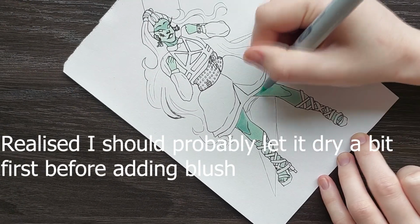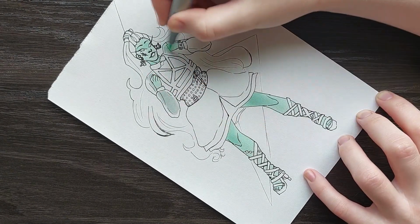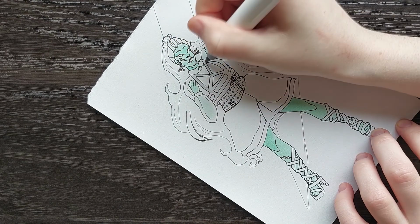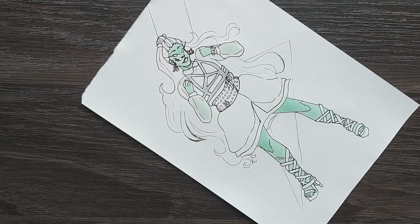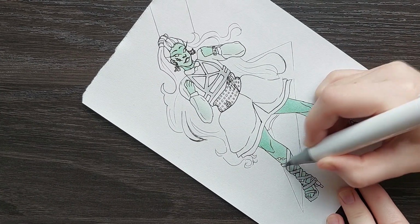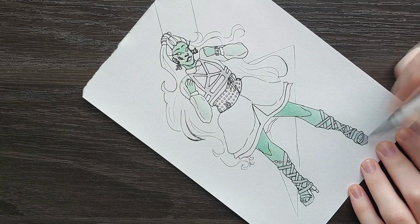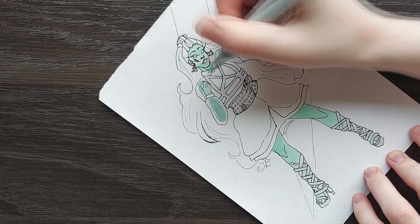What color am I up to now? Blushies! If you're curious, I'm pretty sure I got the 40 pack when I bought it a few years ago, like a 48 pack, something like that. I still haven't actually run out of ink in any of them. I'm getting low on some, but I haven't thrown out any other markers yet, so there's a fun fact. Yeah, so they do last a while, but because they're all mid-tone, obviously, I haven't used them too often.